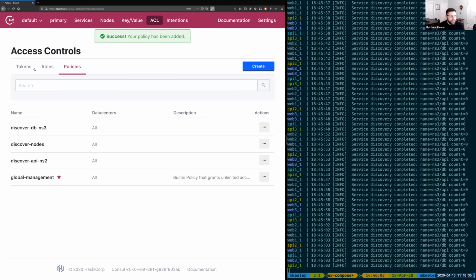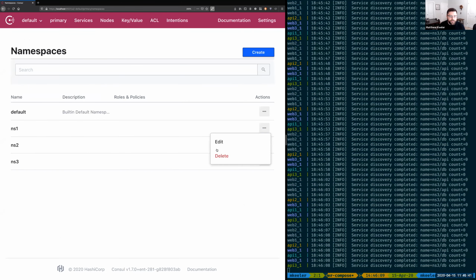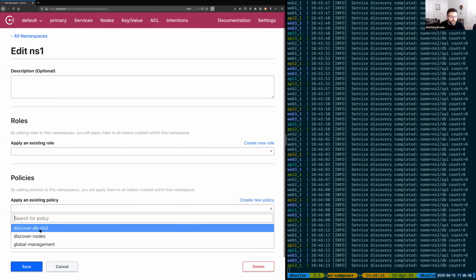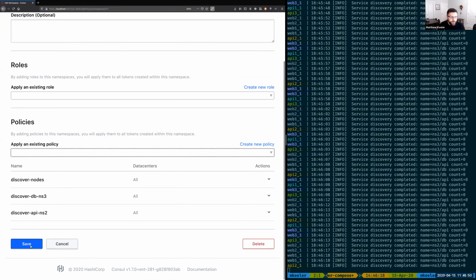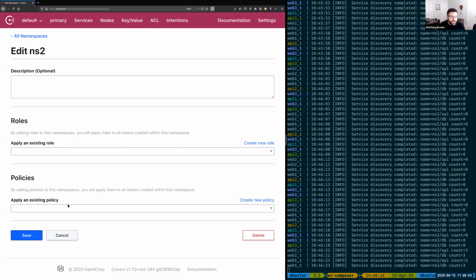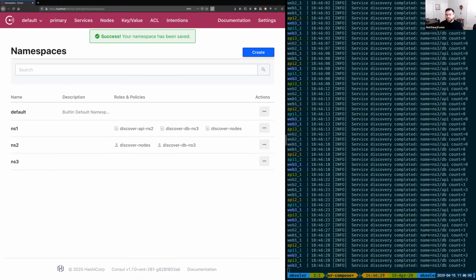All right. So at this point, we still don't have the permissions. They're still not working. And we need to go back over to manage our namespace and grant these permissions as defaults. So namespace 1 is where we have our web service, so it needs permissions on both. Namespace 2 just needs the ability to discover nodes and the database service. And as soon as we apply these, all those service discovery counts go back up.